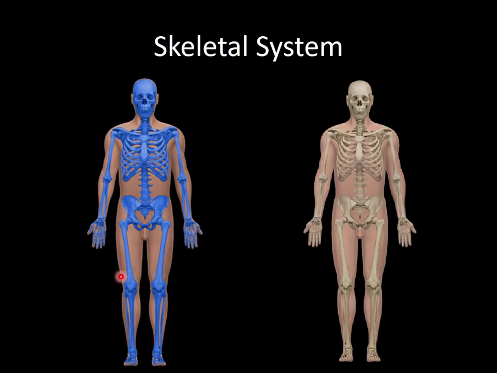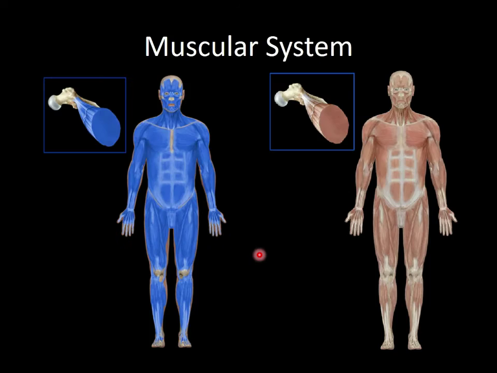The skeleton system, as you can see, is composed of all the bones, all of them connected. They will form a specific function. In this case, they help maintain the body's structure and they help with movement. And the next system is going to be the muscular system. This is going to contain all the muscles included in our body, muscles working together with the skeletal system to help with movement in our body.